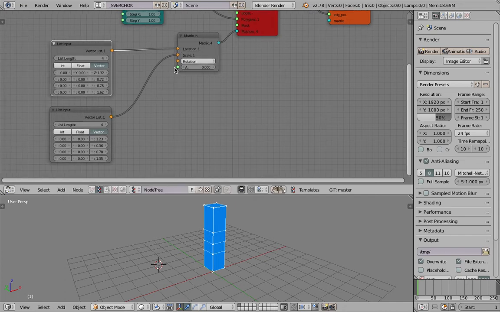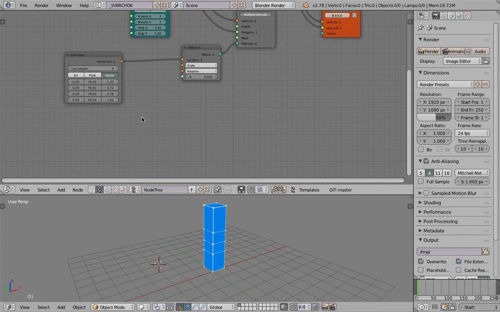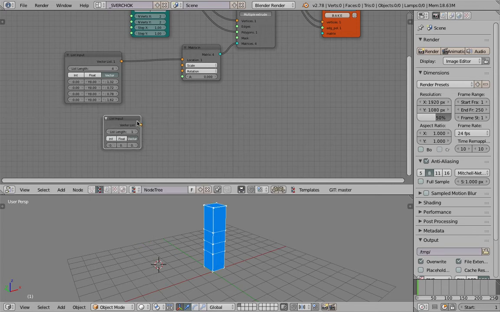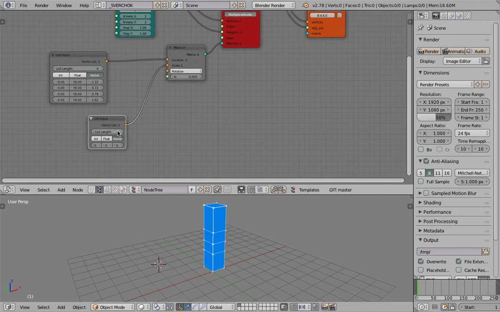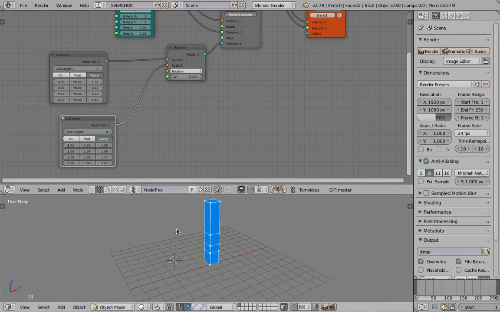Let's try on the scale. Right away we get an error because scale apparently doesn't like 0, so be careful with that. I'll show you what I mean. So list input, vector, plug this into the scale, we get an error. Let's make it 4. It still doesn't like it. Let's have it like this. Now it's not complaining anymore. So scale is slightly trickier.